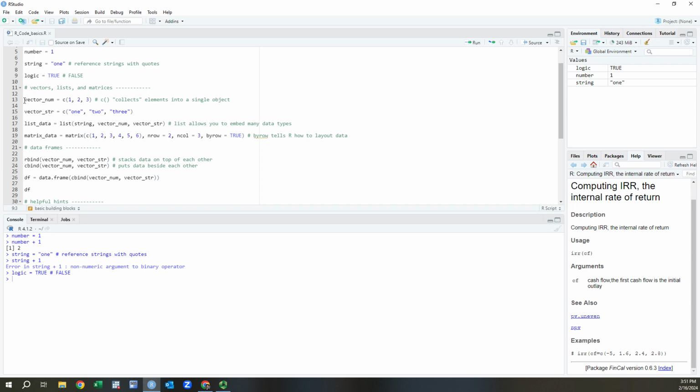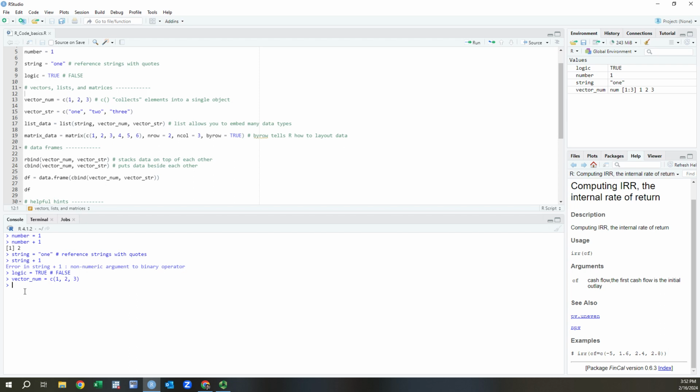A numeric vector is going to be a collection of numeric data. Like if I call one object vector underscore num, and if I wanted to stitch together or collect individual elements into a single object, I could say equals C and then 1 comma 2 comma 3.